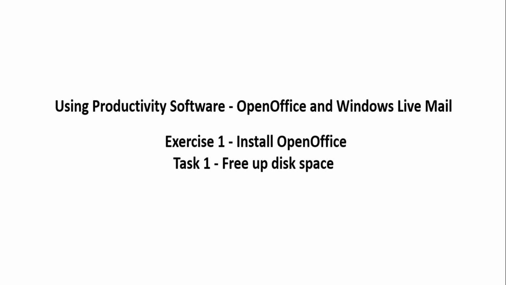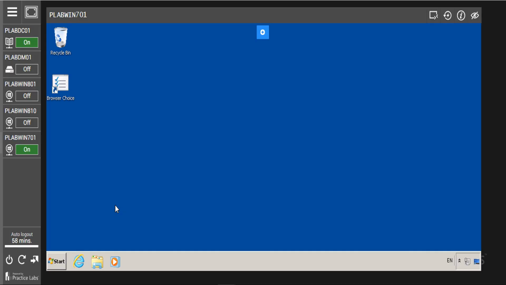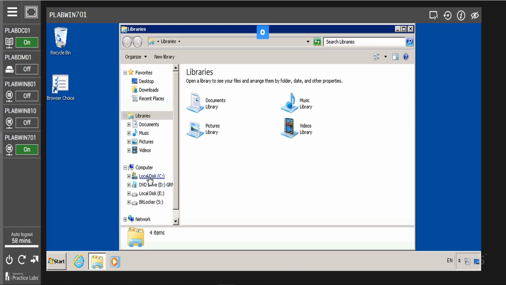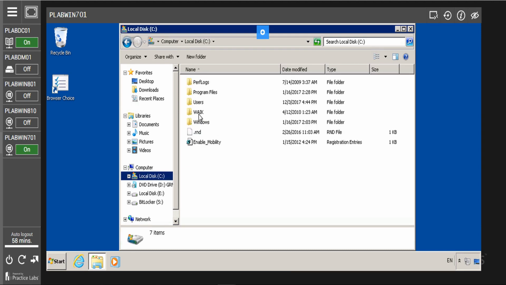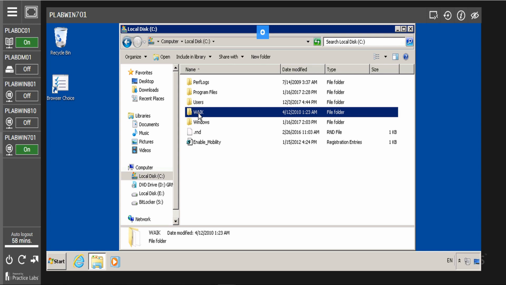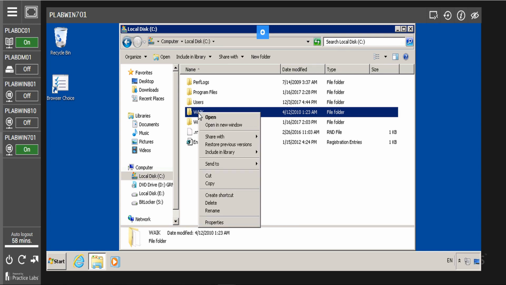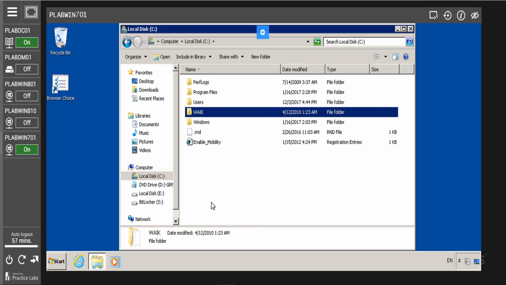We're going to go back to our portal, and we'll be using the Windows 7. So we'll go into the portal. Okay, now we're back in our portal. We're going to free up some space. So now we'll click on File Explorer. We'll go to look at this C, click on it. We're going to delete this file. We'll click on it and right click on it. We're going to click on delete.